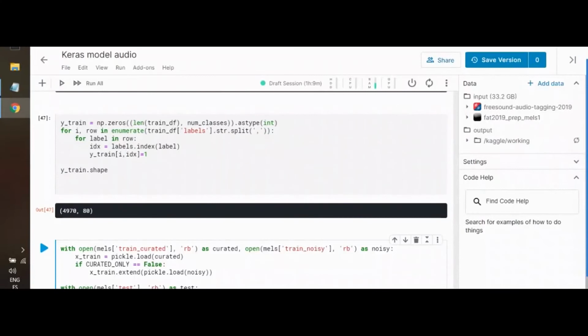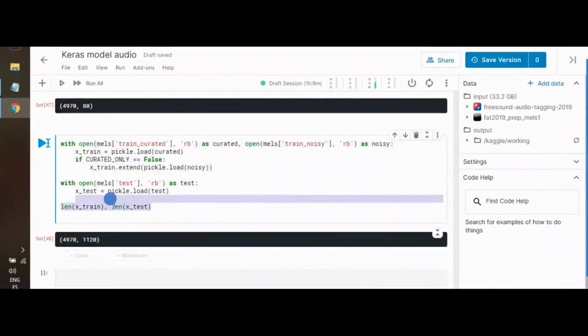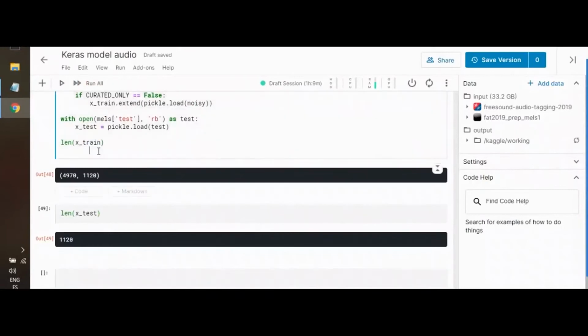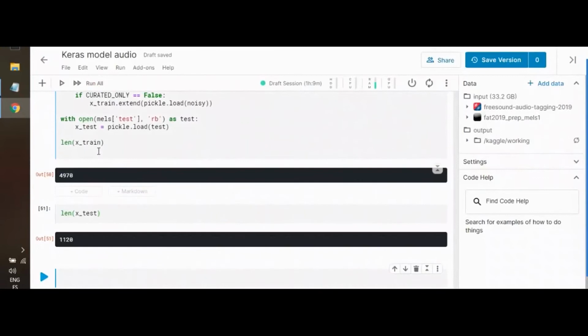Let's check the length. So we have the length of the training dataset and the test dataset.